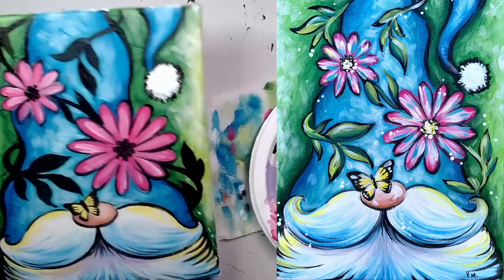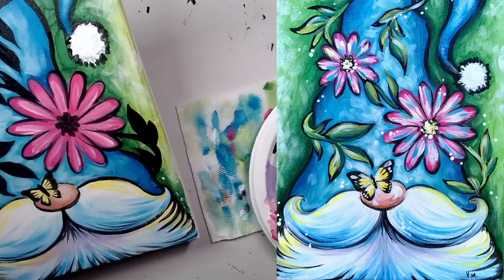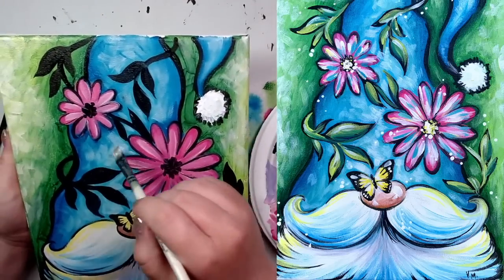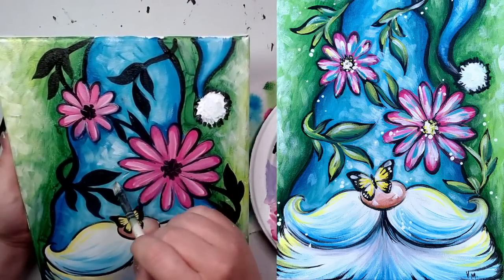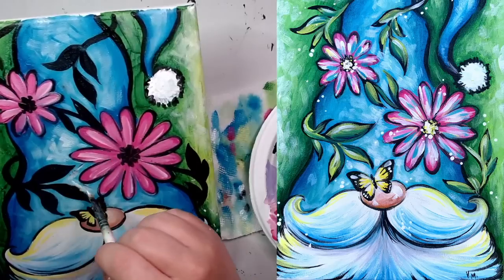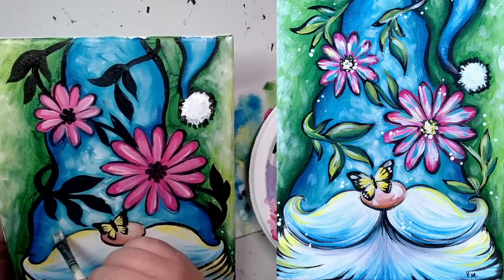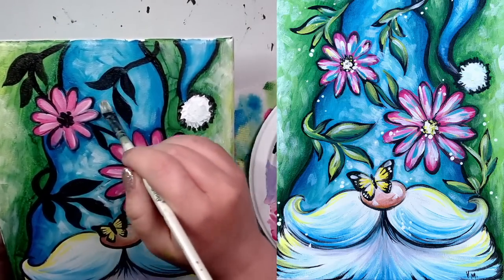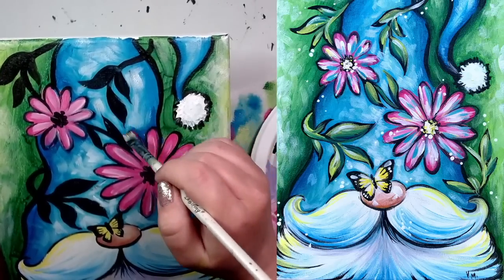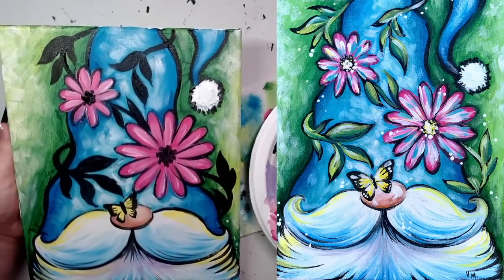All right, and then I'm going to add a little bit of white as well. So the same way, just a touch of white. I'm going to dry brush it on as well, so make sure you don't have too much paint in your brush. So again, just empty it on a paper towel and only add it closer towards the middle. So don't go as far with your white towards the edge as you went with your light blue. All right, that looks pretty good.